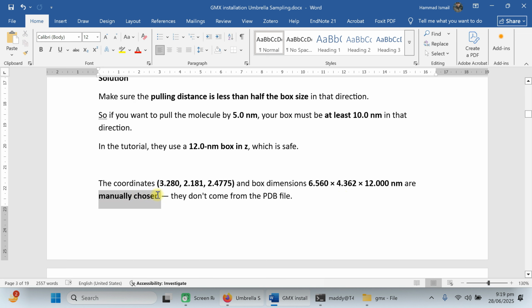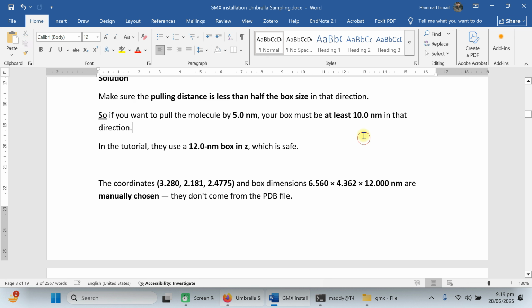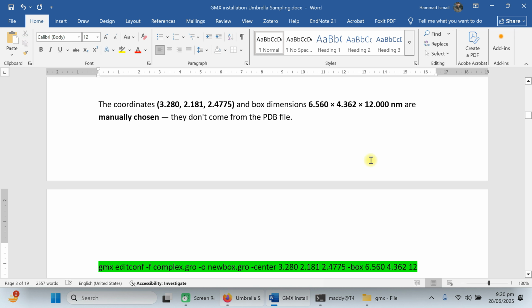And kindly note that these coordinates are chosen manually by considering the protein. I will show you in VMD how you can see your protein in a box. If the box condition is changed, you can change manually the size of your box. If your protein is larger, you can increase this one and also this one. So adjust the box according to your protein, but make sure that the axis in which you are going to pull it must be doubled.